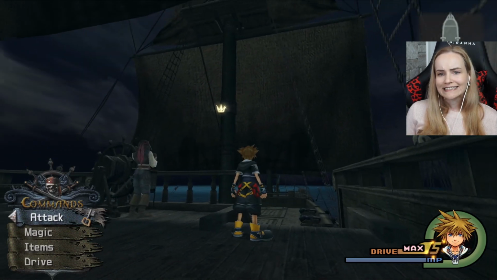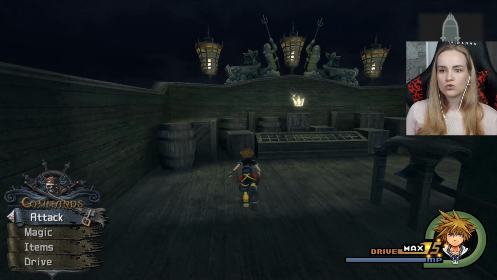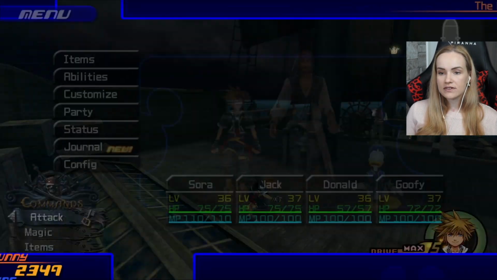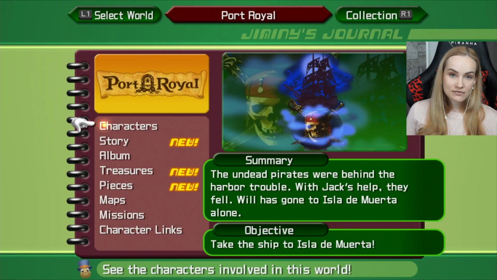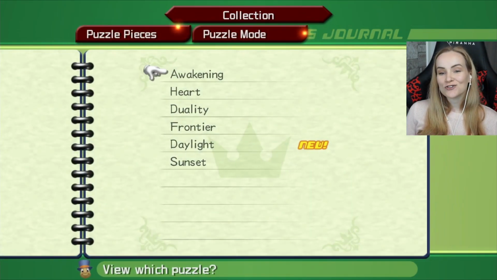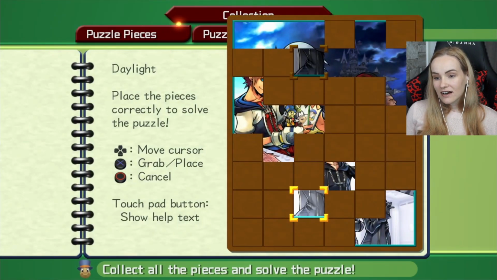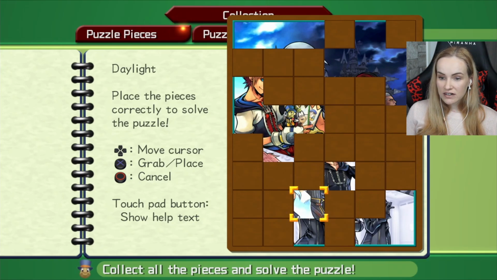Yeah, see, that's... When can I fly? Daylight puzzle piece. Why, yes, please. My puzzle. My favorite extra thing in this game are these puzzles, I swear. That doesn't go there. So it's somewhere.